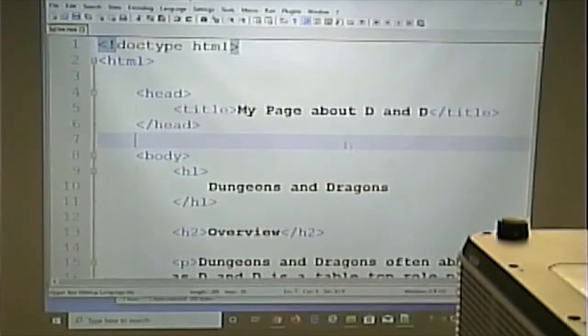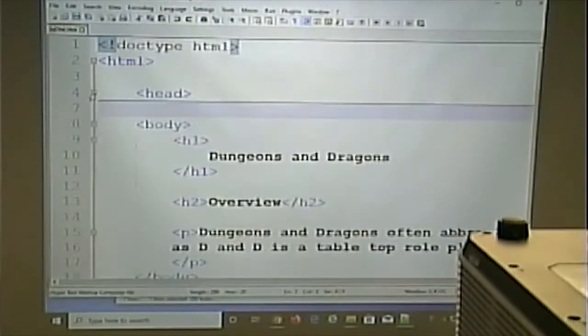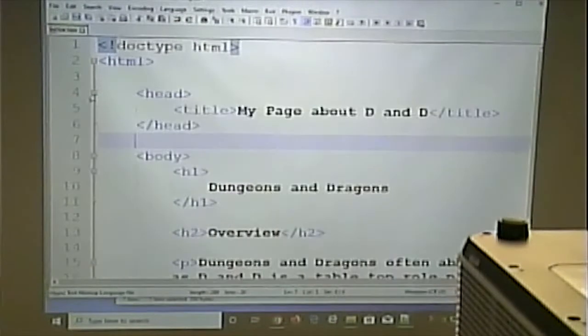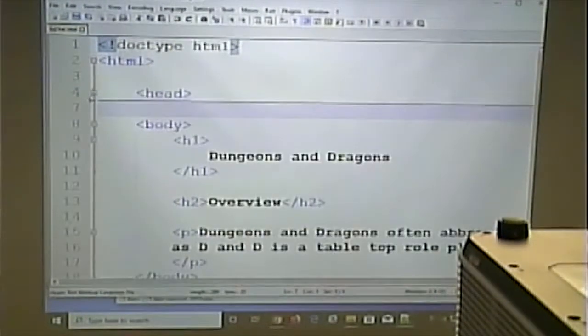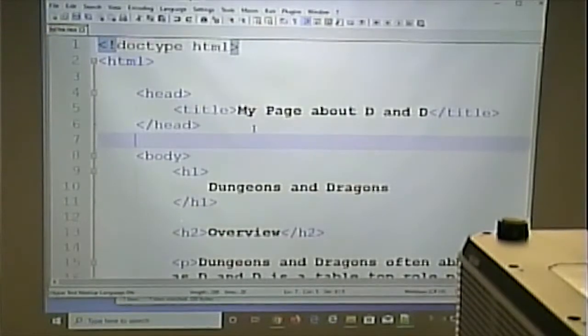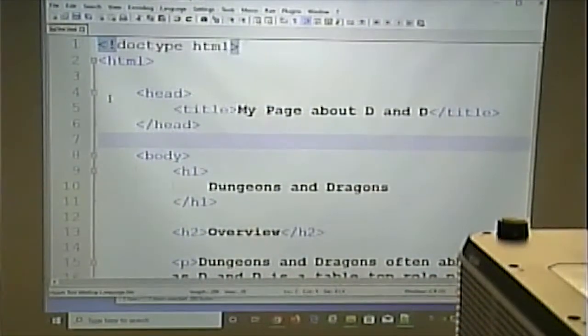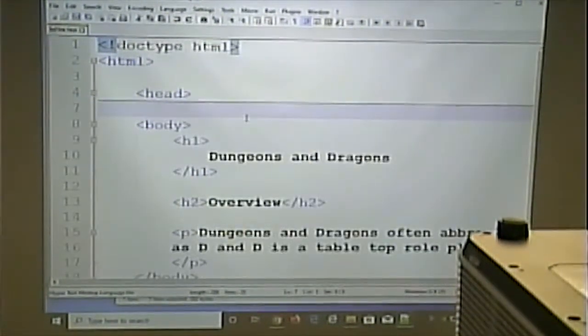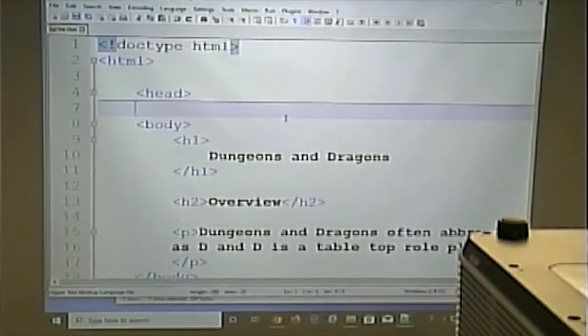Now, many text editors like Notepad++ sort of make it easy for you, where you can click this to contract it or expand it. That can sometimes be helpful if you're working on a very long page and you're not worried about a particular section of your page. You know that it's right. You're working on a different section. So you may just want to contract it and not worry about it.